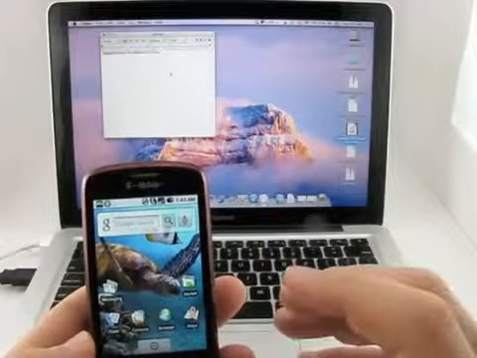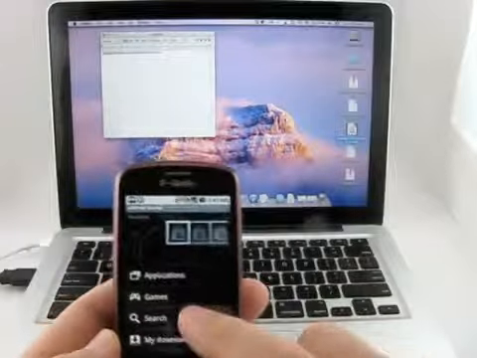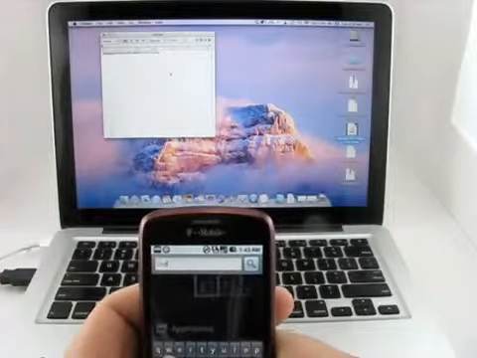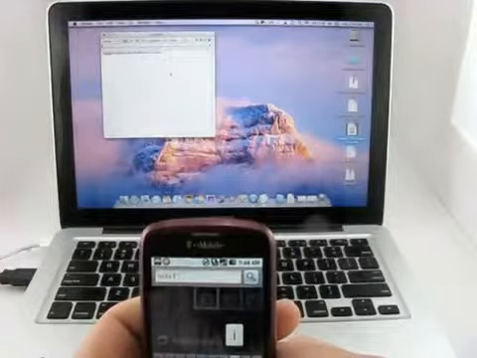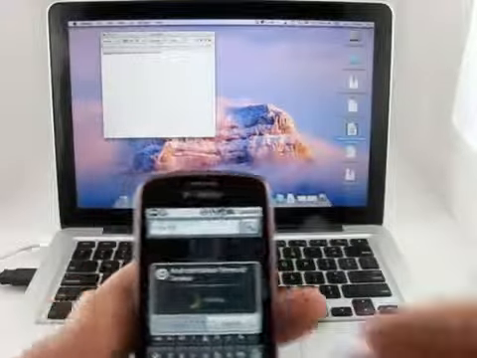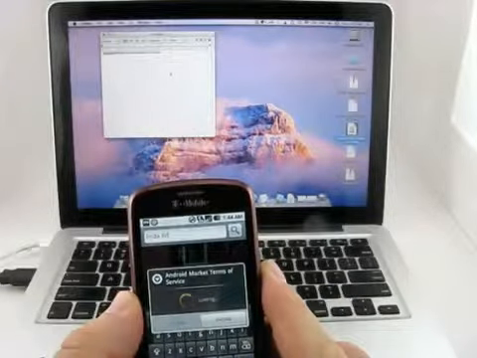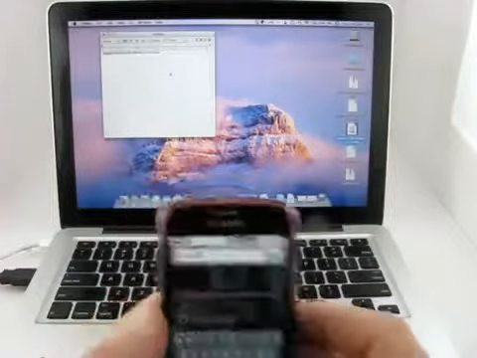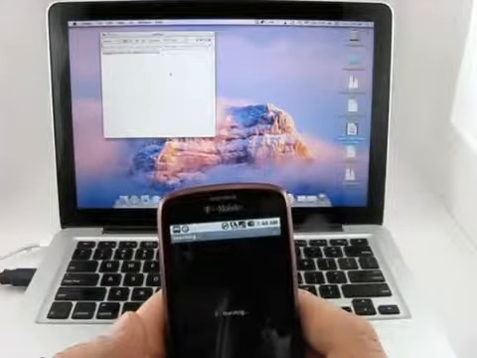Now that it's disconnected, we need to be sure we're connected to a network first so we can go into the marketplace. Once we're in here, we want to go into the Lynda File Manager. We're going to search for that. Again, that's the Lynda File Manager. This takes just a second as it's a little bit difficult to type on this. There we go. Make sure you accept the terms of service. I haven't been on this yet since I restored it to 1.5 so that I could root this and add the ROM. So we'll hit accept, and search for the Lynda File Manager again. Once that comes up, we're going to download and install that.